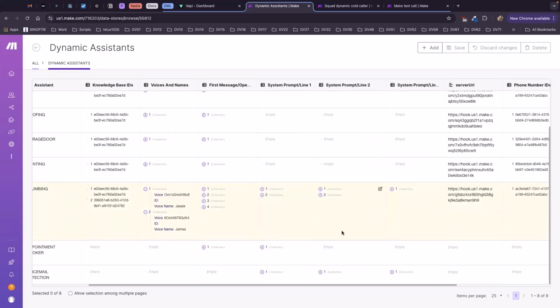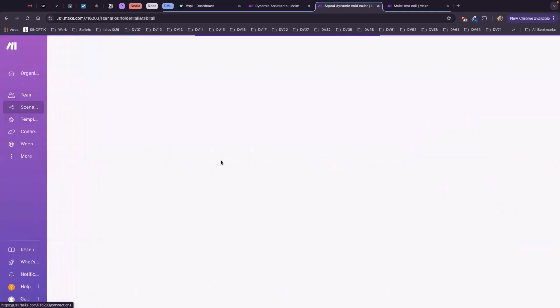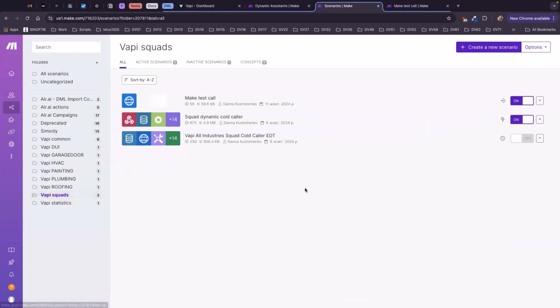No, it's really cool. How did you get to that? Is that under scenarios or team in Make? In Make, it's under scenarios. So we have squads here.